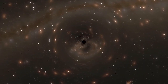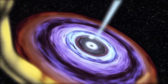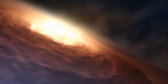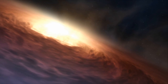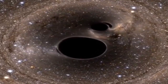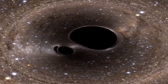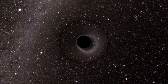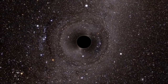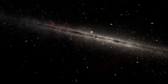Black holes come in a variety of sizes. The smallest type of black hole is called the primordial black hole. Scientists believe that this type of black hole is as small as a single atom but has the mass of a big mountain. On the other hand, a stellar black hole is considered the medium-sized black hole. Stellar black holes have a mass that can go as much as 20 times greater than the mass of the Sun. Many stellar black holes can be observed in the Milky Way galaxy.